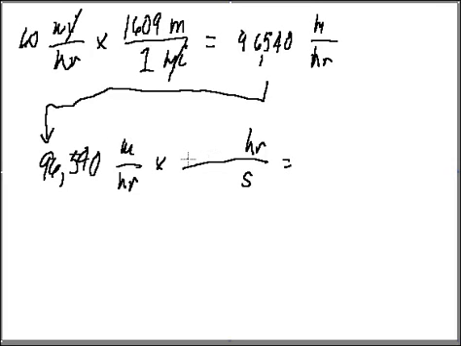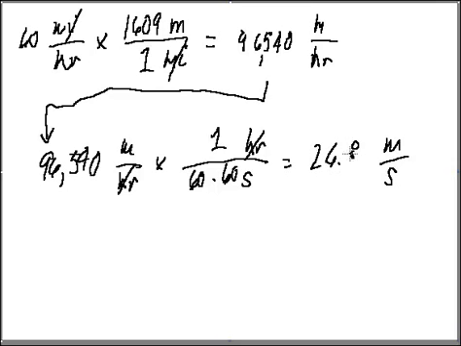So if I have one hour, that is equivalent to 60 times 60 seconds. 60 seconds, 60 minutes, one hour. So if I go through that and multiply through, what I'm going to see is the hours cancel out. I'm left with meters per second, and 96,540 over 60 over 60, what does that become? It comes out to be 26.8 meters per second.